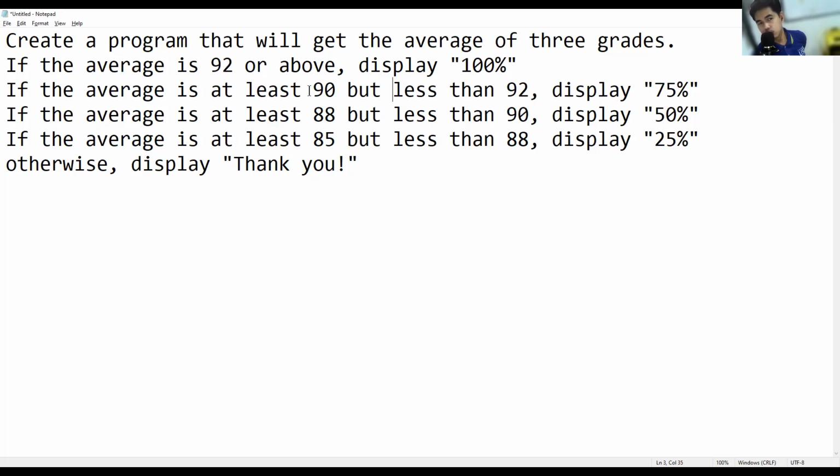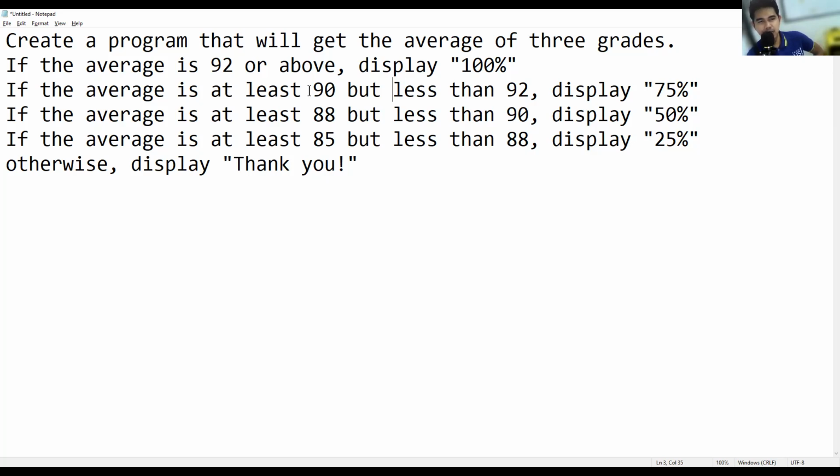At least 90, but less than 92, display 75%. At least 88, but less than 90, display 50%. If the average is at least 85 but less than 88, display 25%. Otherwise, display thank you.